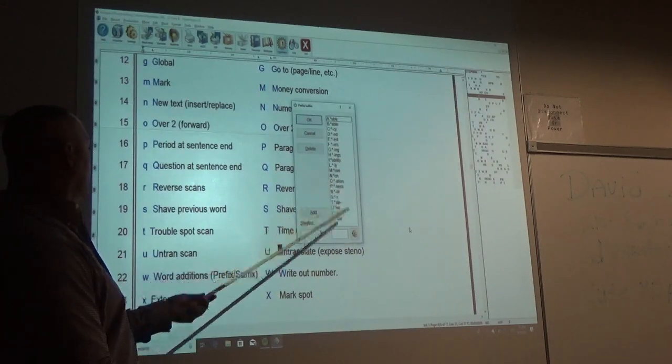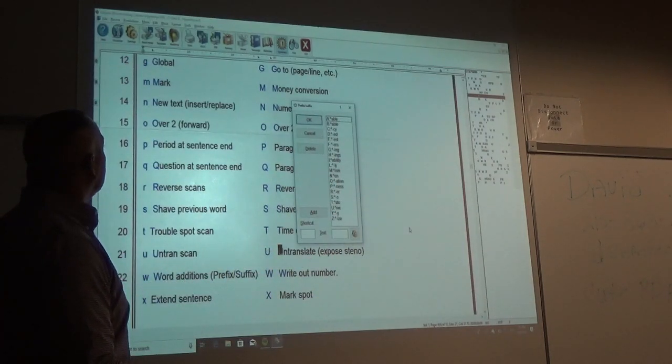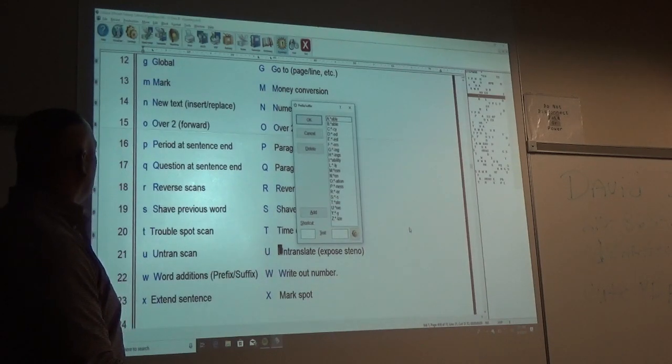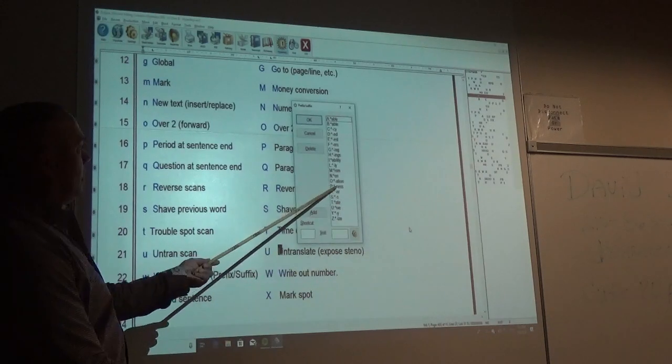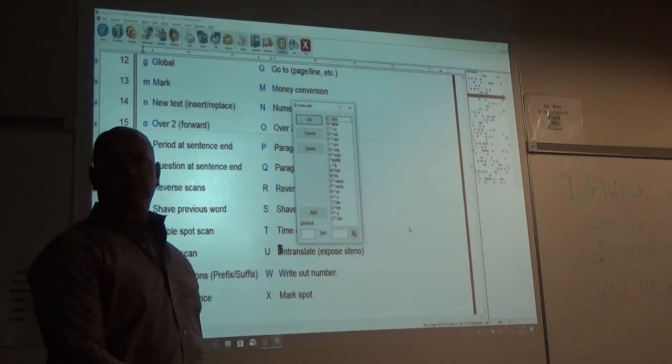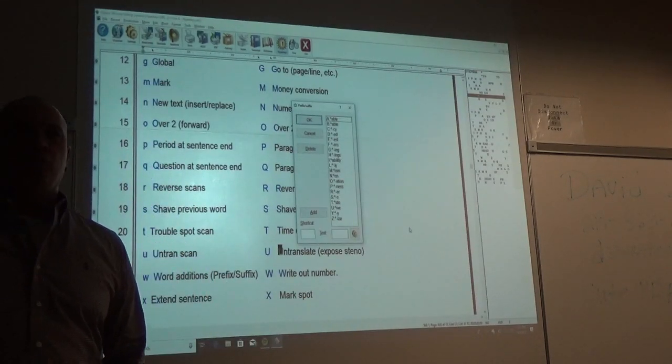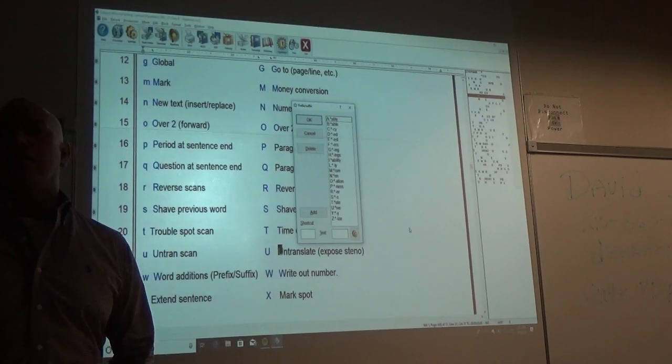Anyway, I was trying to look for one for Asian, and it does it. It automatically does it. So you don't have to worry about dropping letters, adding letters. It does it for you.